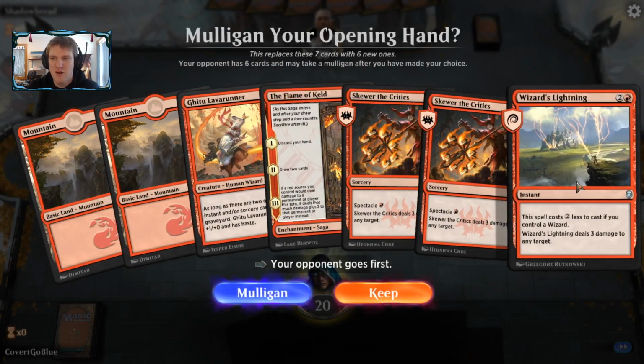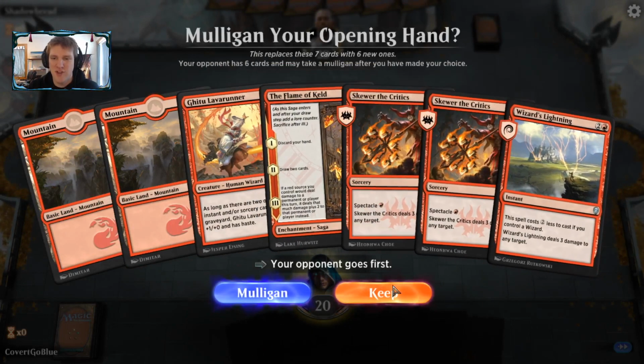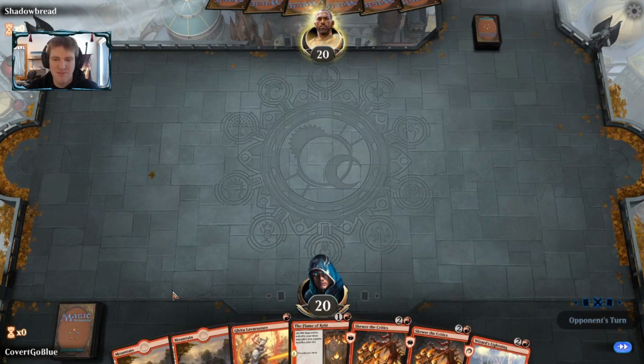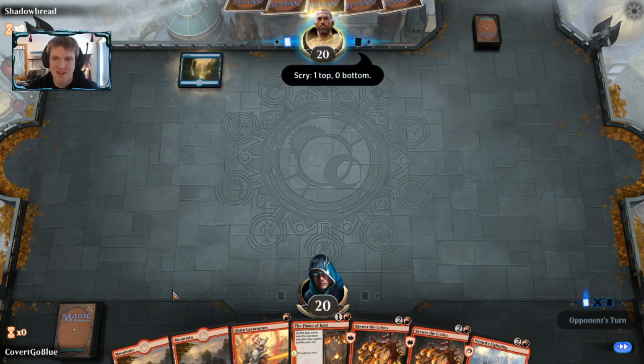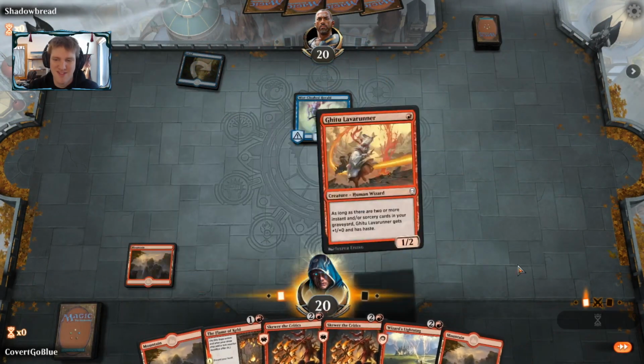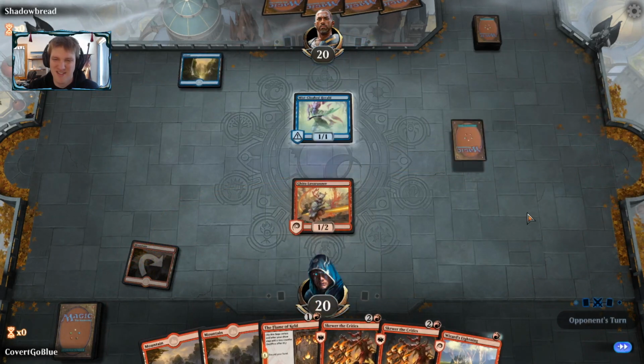Alright, Lava Runner, a reduced cost Lightning, a Skewer, a Flame, 2 lands. We can try it on the draw. The draw is a sad place, but whatever. Looks like we get mono blue. Third land off the top. Why not?